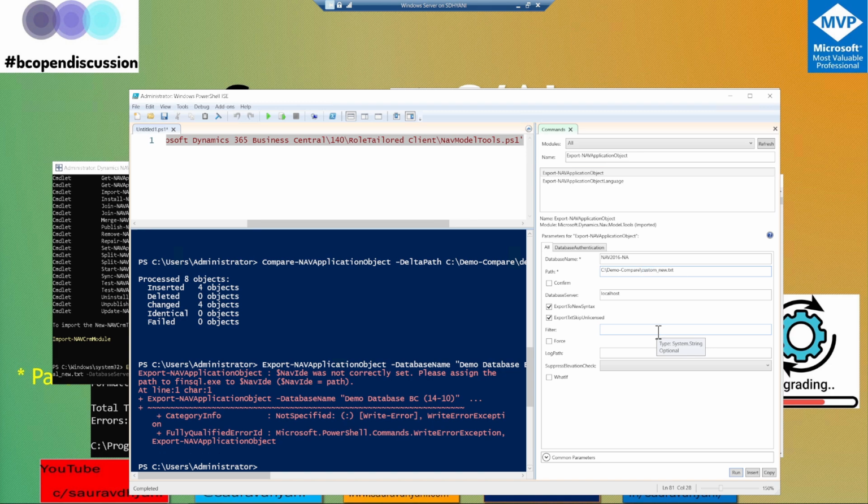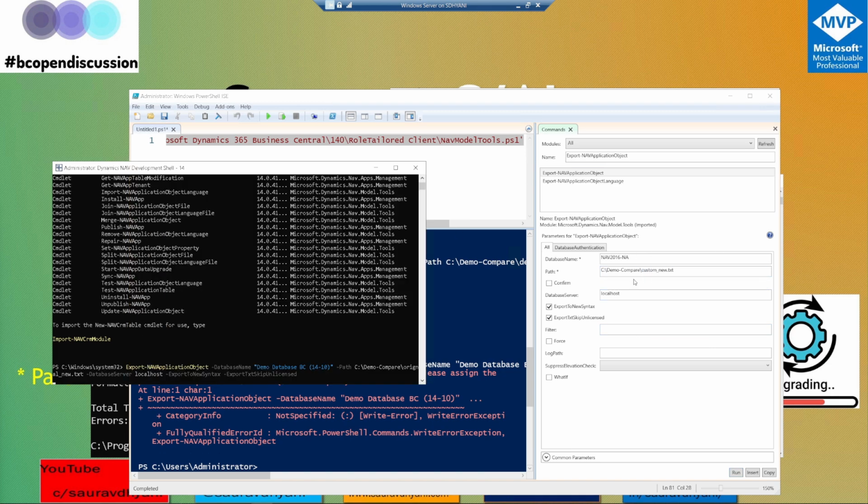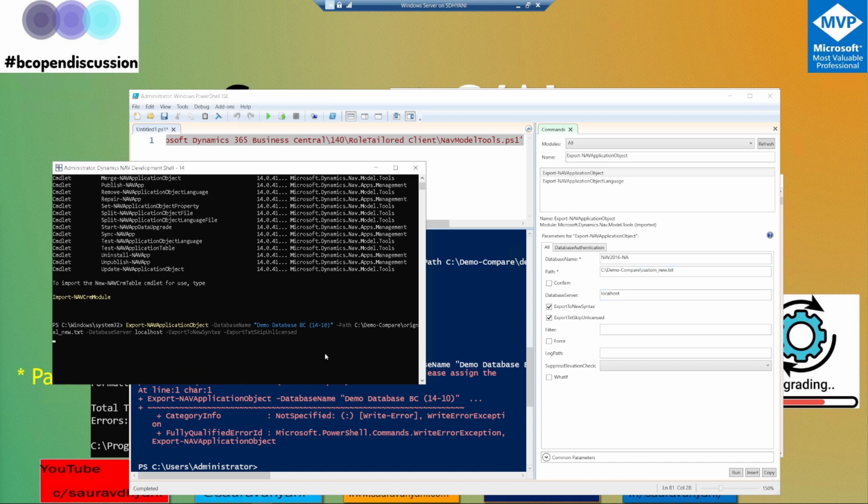This command will also export all objects which are in my license into a text file, and we'll see what happens. Let's wait for a while. I'll also run this command here, and then after that I'll resume the video.